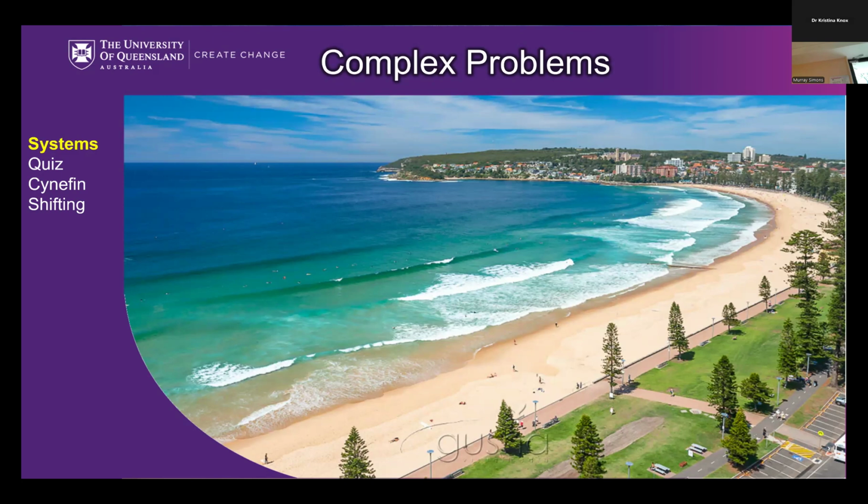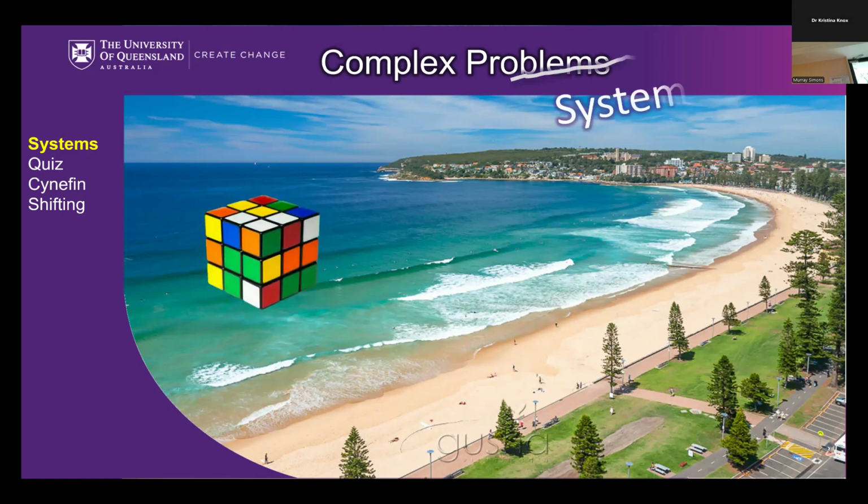And suddenly all the LGAs had to get together and go, you know what, we need something for all of Sydney. Make sense? Did you have something like that up here? Different LGAs? So we end up with not a problem, but a system. There is a difference. A problem can be solved. A problem has an answer. A system cannot be solved. You cannot use the word problem if you're talking about a system.